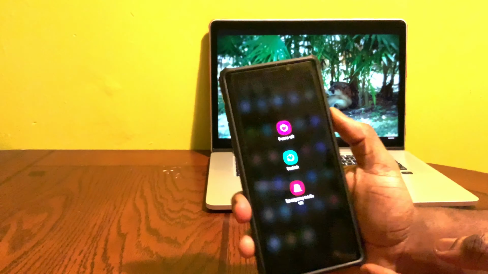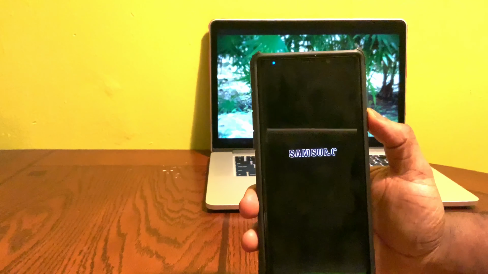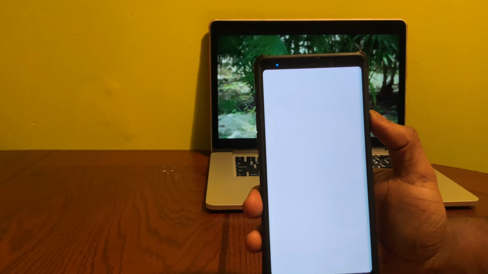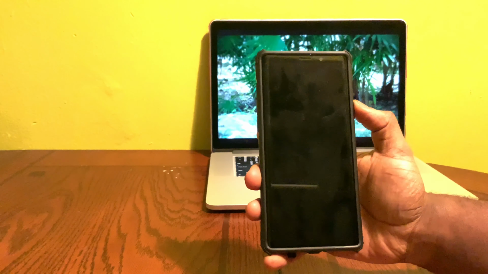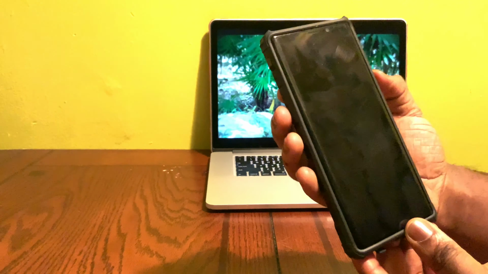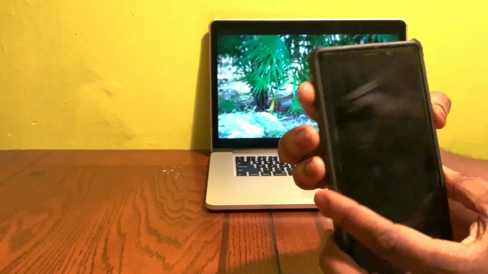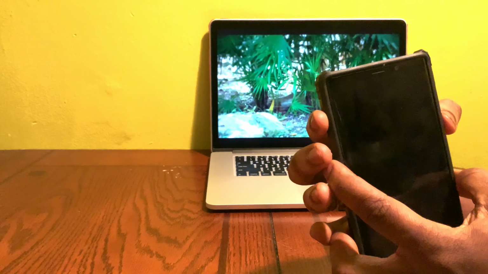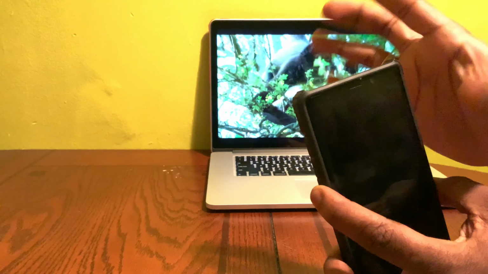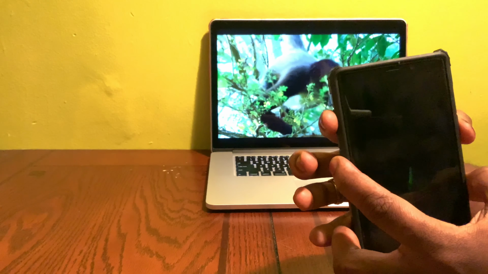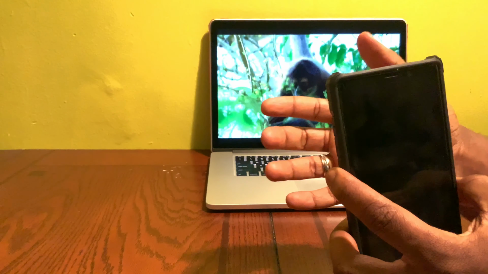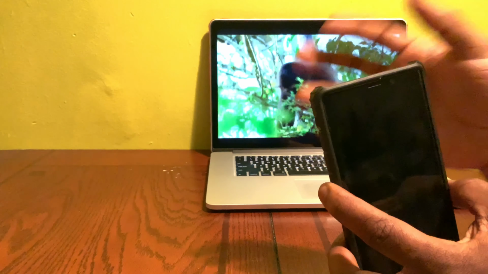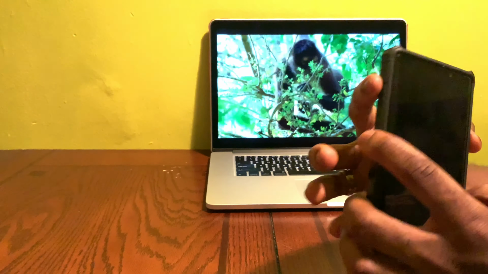Let it stick there. Power off. Okay. As you can see, the device is off, and the next step is hold the power button, the Bixby button, and the volume up button. And once the screen turns on, or once you get that vibration, you have to let go of the power button and continue to hold the volume up button and the Bixby button until the thing pops up. All right, here we go.